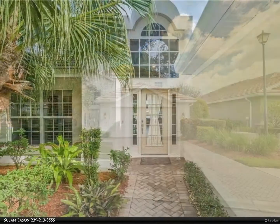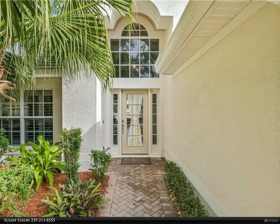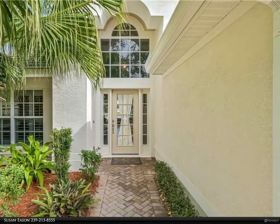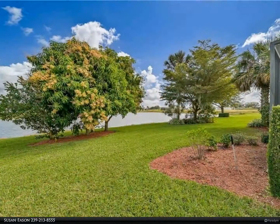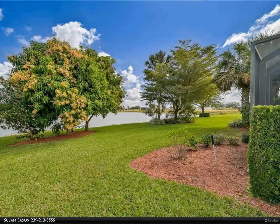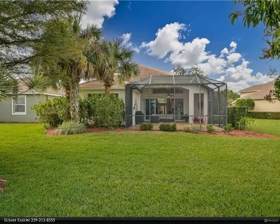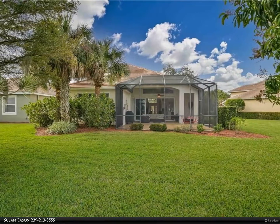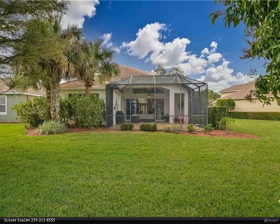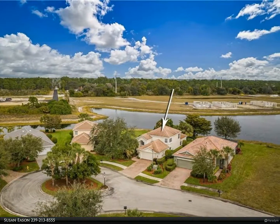Why wait to build? This beautiful 3-bed plus den with 3 full baths is available now. Brand new air conditioner air handler 2021, under manufacturer warranty until 2025, 000 entry sliders, custom made living room furniture and wall feature, outlet installed in garage for a generator and so much more. This lovely home comes furnished and offers amazing views of the lake and golf course.